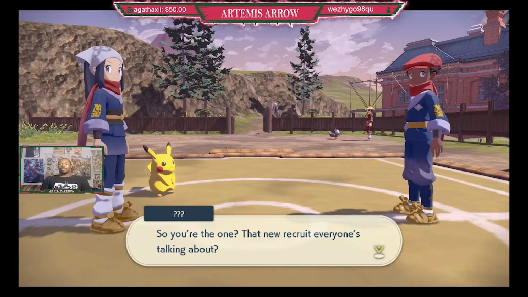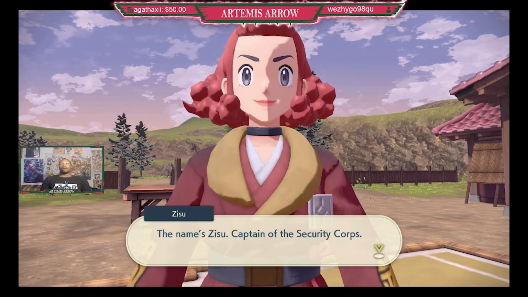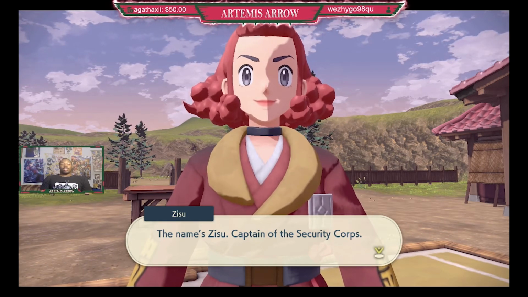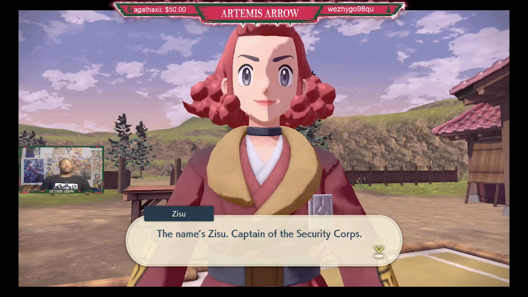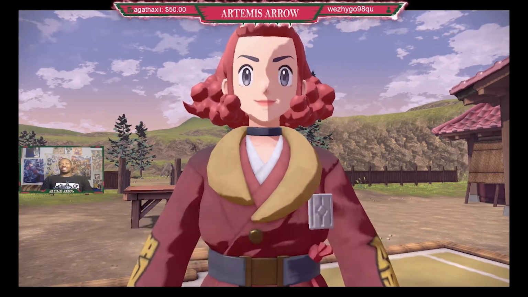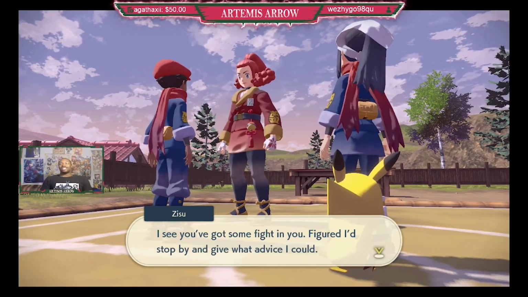We already know about type matchups. Oh, so you're the one, the new recruit everyone's talking about. Calm yourself, Steven. It's not the first time you've seen a beautiful redhead before. The name's Zisu, captain of the security guard. Oh my gosh.